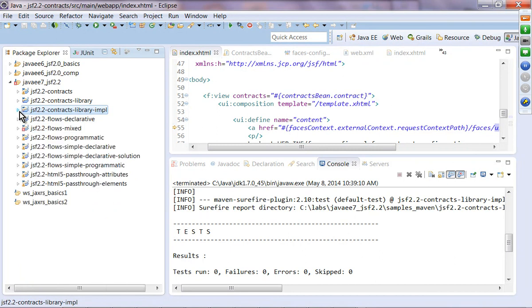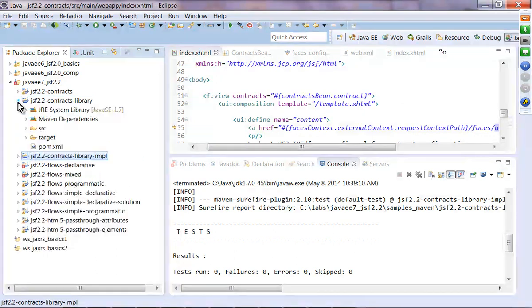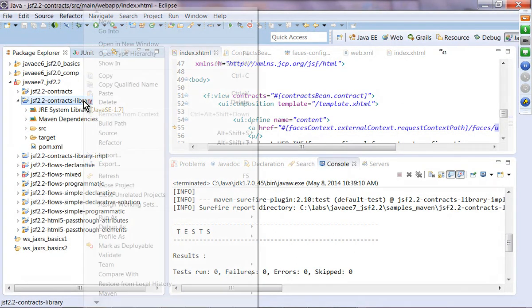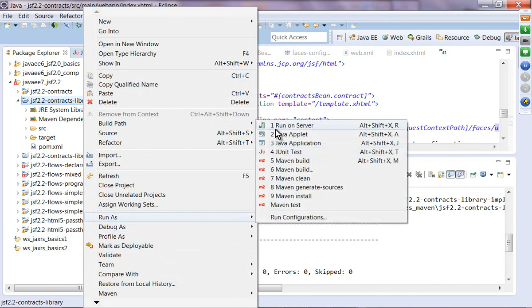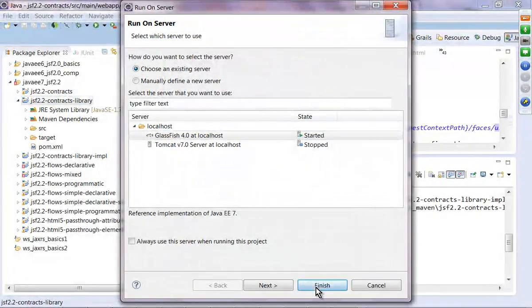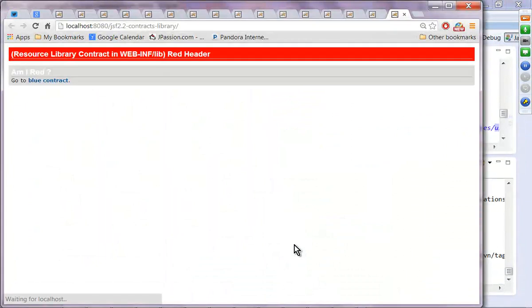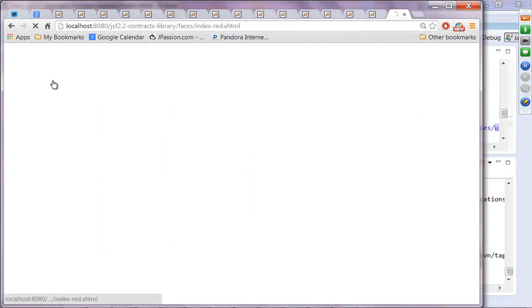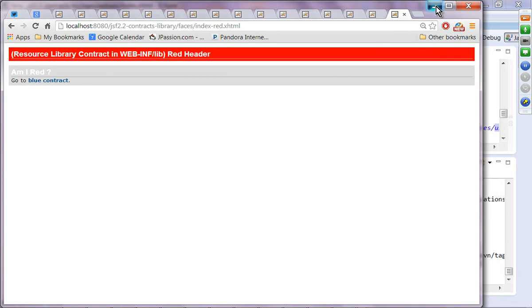Now this is a different application that takes advantage of that jar file. So in this case, let's run this first. And am I red? And it goes to blue, red, and things like that. Okay.